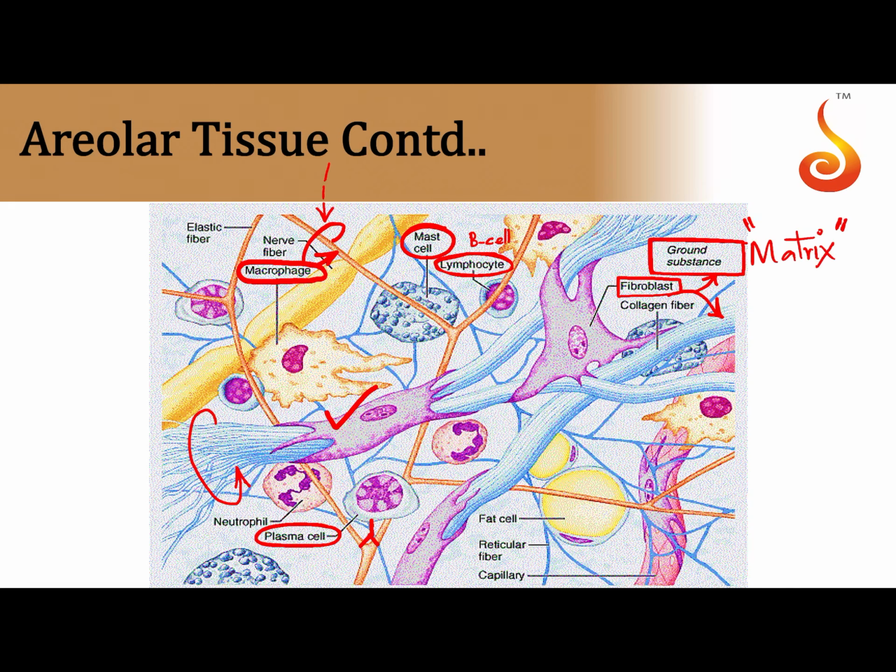And like I said, the plasma cells, see these Y-shaped structures I'm showing you outside. These Y-shaped structures are nothing but the molecules which help you in combating a disease or a pathogen, and these are referred to as the antibodies, and they are secreted by the plasma cell. So like you can see, you have fibers, you have cells, and most importantly, a substance that accumulates between the cells and the fiber, made up of modified polysaccharide, which is referred to as the matrix or the ground substance.